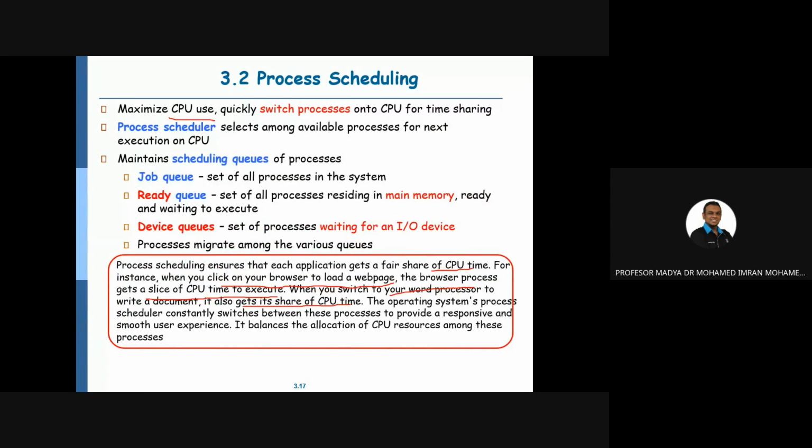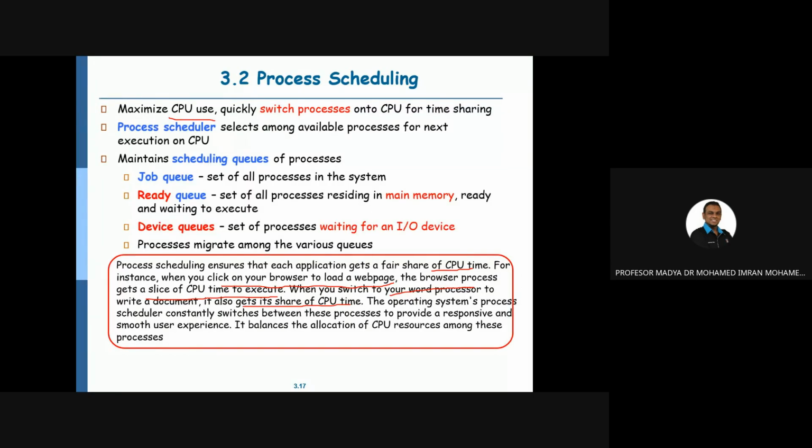Now, in an operating system, or in a computer system, we want to maximize CPU usage. Maximizing CPU usage means making sure the CPU is always busy at any given time, making full use of it.